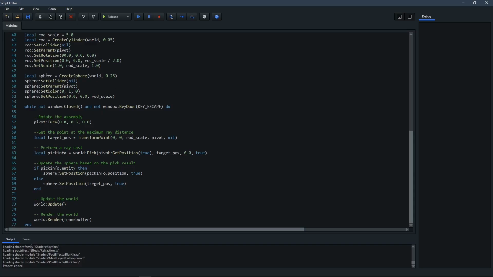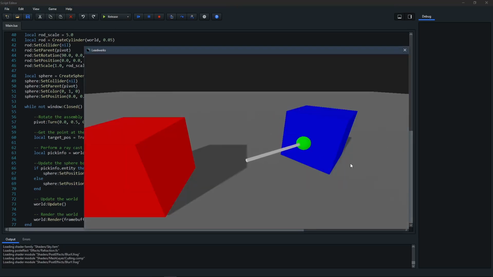We created this sphere with a radius of 0.25, so let's try changing the raycast radius to 0.25. Now instead of testing a line in 3D space, we're testing a sphere going through 3D space like it's a bullet that's being shot. Let's take a look at what that does. You can see the slight difference here. Now it's actually testing a sphere. It's doing a sphere cast. And so the pick position is the position where the sphere intersects the object.